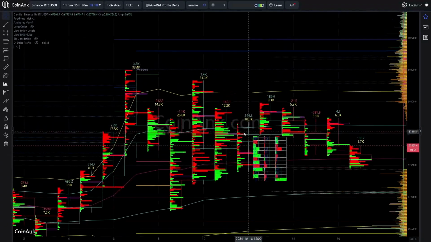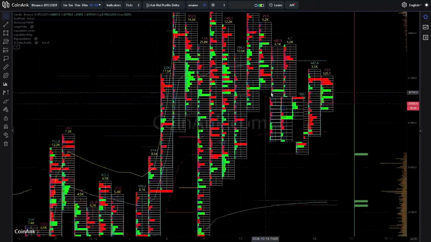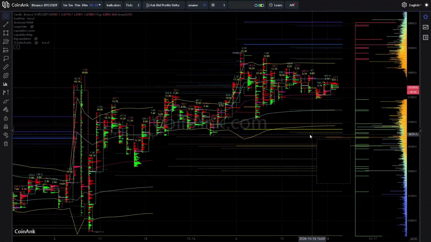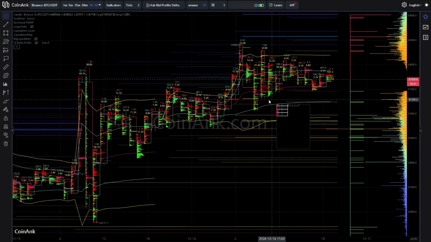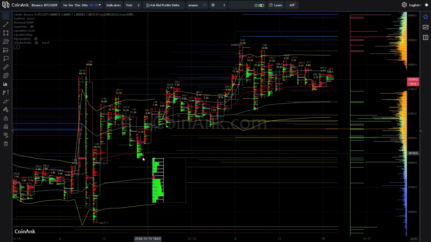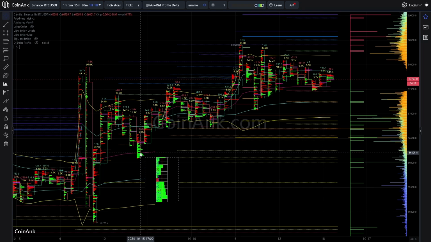So to zoom in, you could just simply zoom in, but it's kind of hard to really get a good idea of what's going on. So what I do is I zoom it in just enough to where I can kind of see the bars, and so I can see where clusters of orders may be. So I see there's clusters of orders right here, and I go over and hover over to it. In the middle of the box that pops up is where my mouse is hovering over.